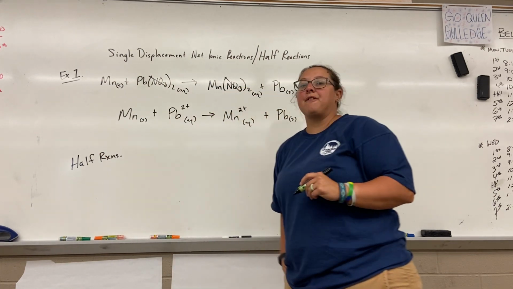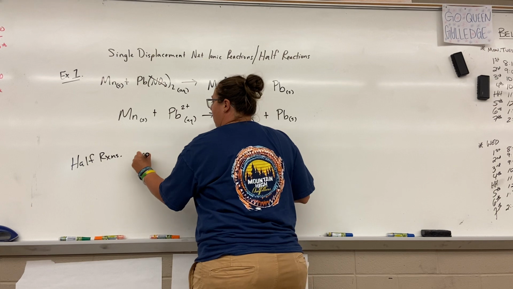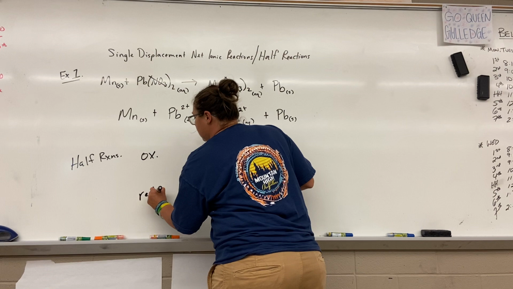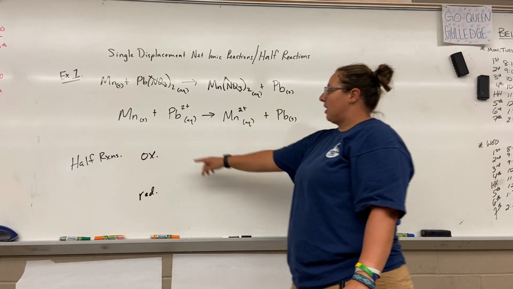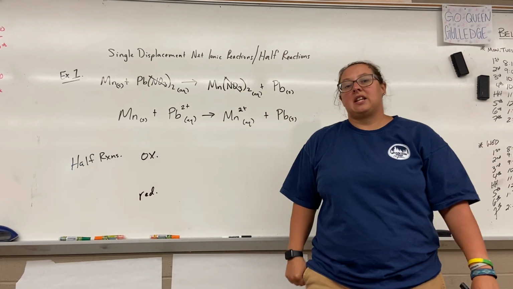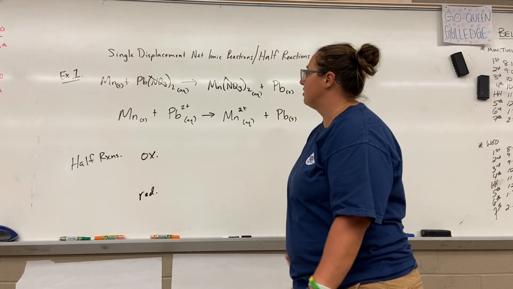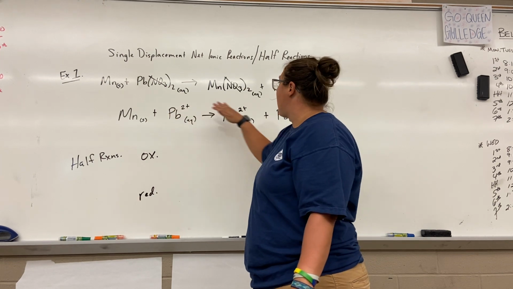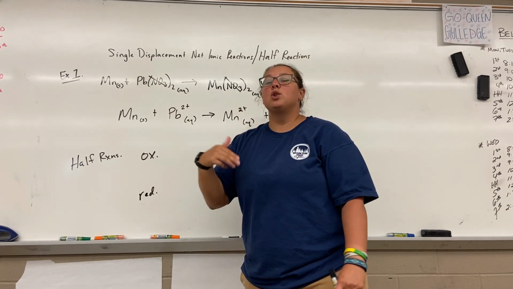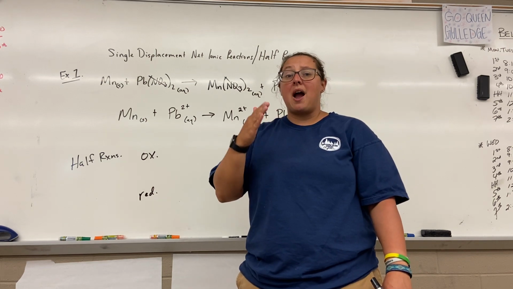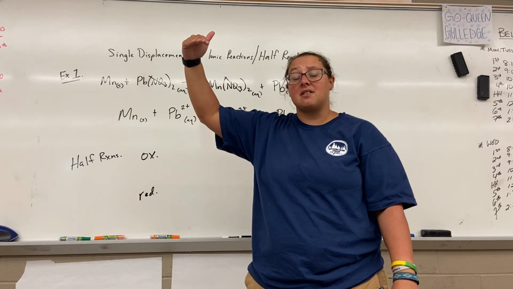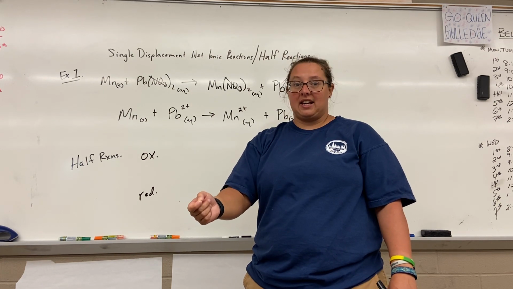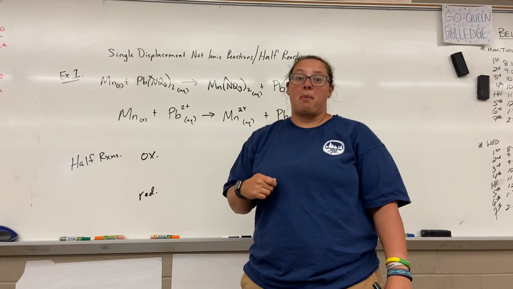So we have two different half reactions that we have to write. One is called an oxidation half reaction, and the other one is a reduction half reaction. Remember, oxidation is losing electrons. So what is happening to the oxidation states of our compounds? Because we're losing electrons, my charge, my oxidation state, is getting more positive. The reason for that is because electrons are negative, and if I'm getting rid of negatives, then I'm going to make that species more positive.